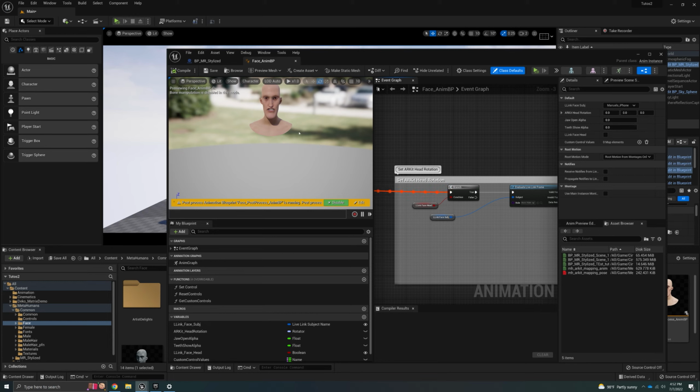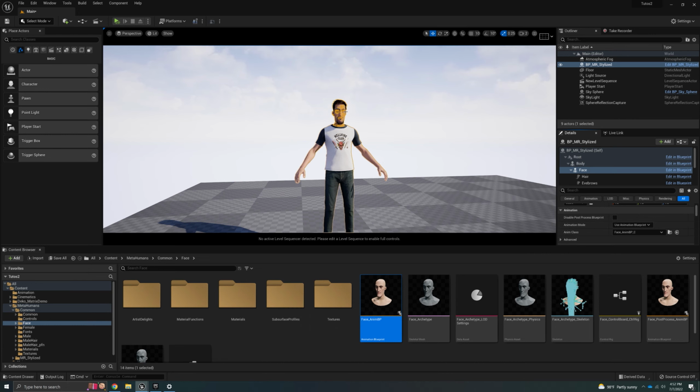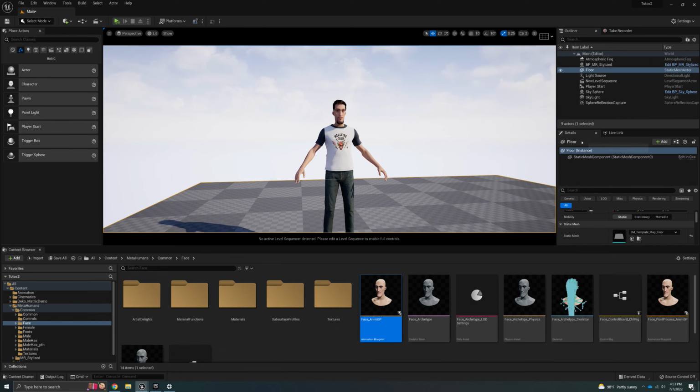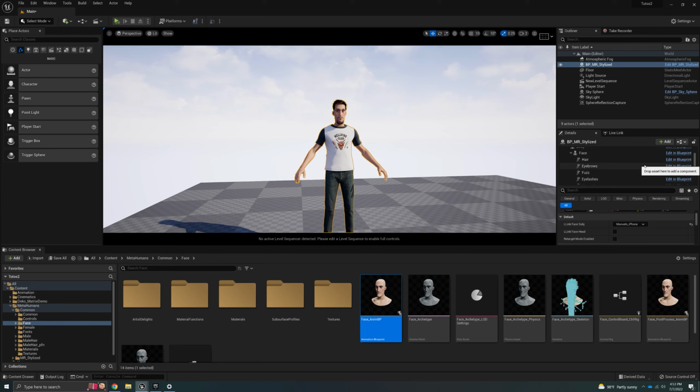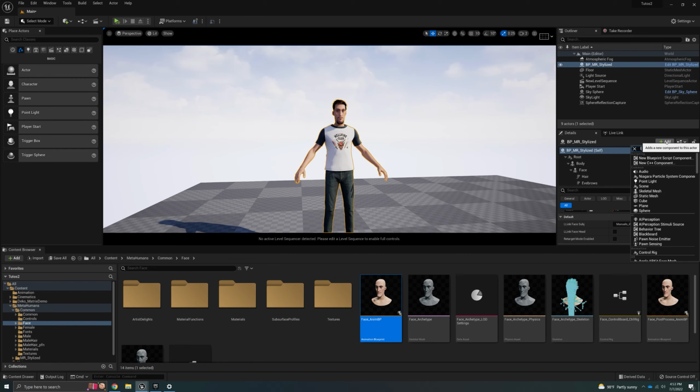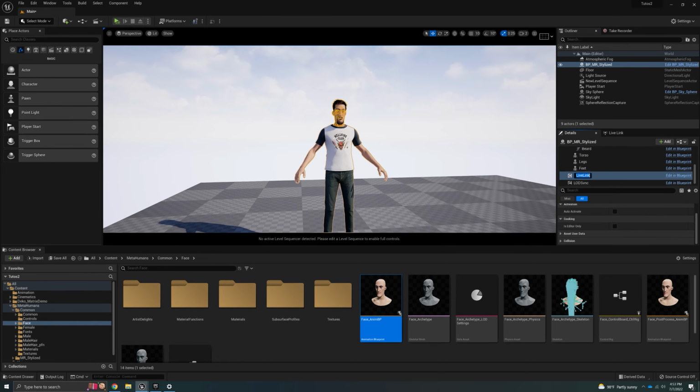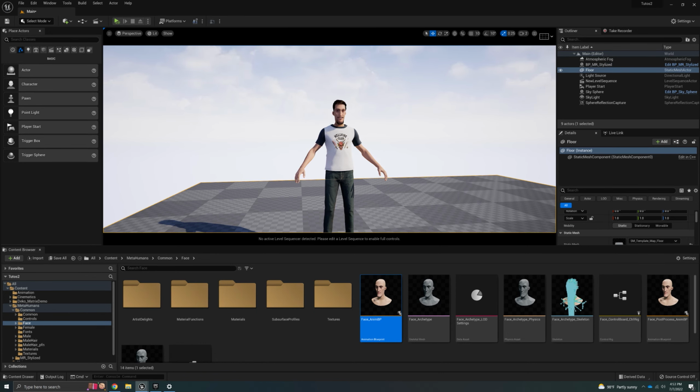And as you can see, he just keeps talking, which is really funny. But over here, you should just click here and locate your iPhone. It usually says iPhone black something as a default, but here it has my name. I just need to compile, and once I've compiled, I'm all done to just start doing mocap. But again, it's not doing anything because I need to add the Live Link component, otherwise I need to press play. So I just need to add the Live Link skeletal animation, and as you can see, he starts doing facial motion.